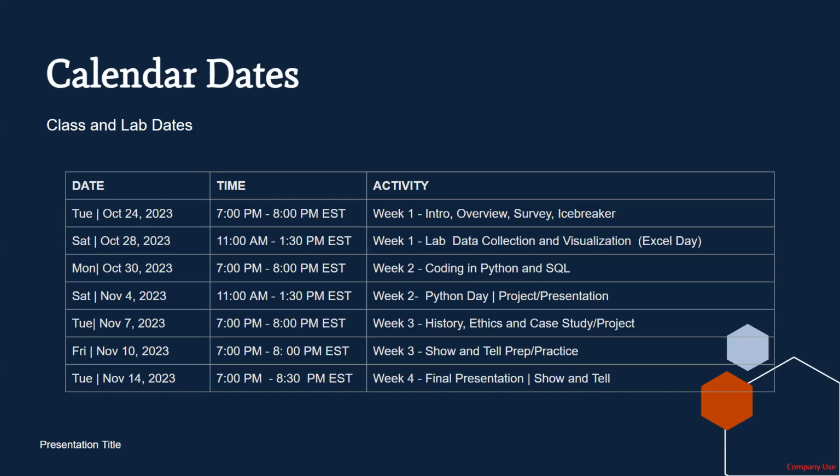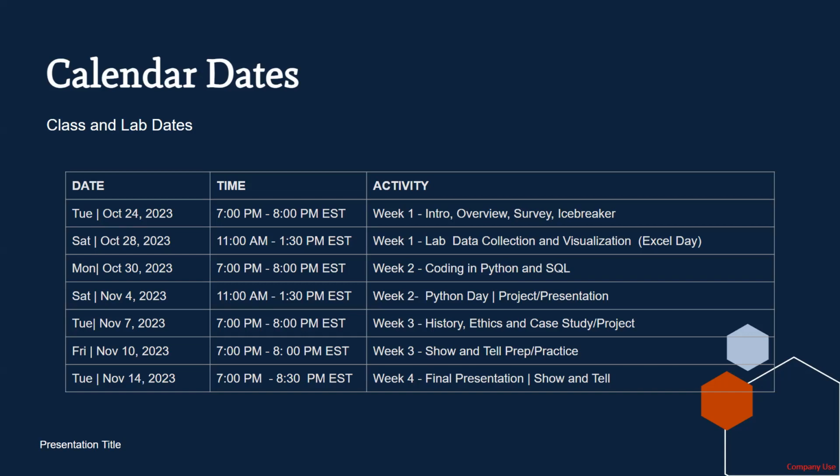All right, so here is the calendar. I will share with you all of the activities for TRENDS. Tonight, we'll meet until 8 o'clock. This is week 1. And then Saturday from 11 to 1:30, we'll have a lab on data collection and visualization. And I think the plan is to use Excel for that. And then on Monday, we will meet on Monday instead of Tuesday. With Tuesday being October 31st, we felt like perhaps some of you could have an activity already planned, or if not, I don't have anything planned, but my doorbell may be ringing during the session. So we moved it to Monday, October the 30th.